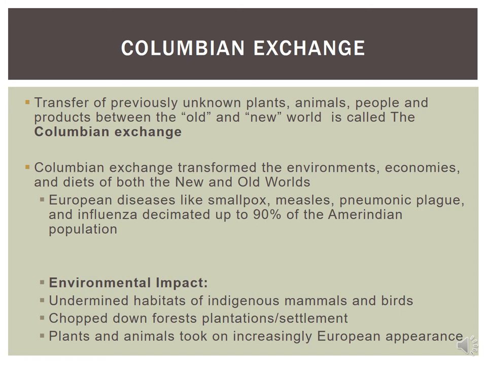So European diseases like smallpox, influenza, measles, and the pneumonic plague. All of these were diseases that Amerindians didn't have any kind of antibodies for. And so these invisible pathogens are now being transferred by Europeans, in many cases unknowingly, to these indigenous populations. And so this will have a devastating impact. We know that in some cases, particularly in these island areas in the Caribbean, up to 90% of the population will die as a result of contact with these diseases. This is certainly also true with the Aztec population, the Mexica Empire, that Cortez will encounter later on.